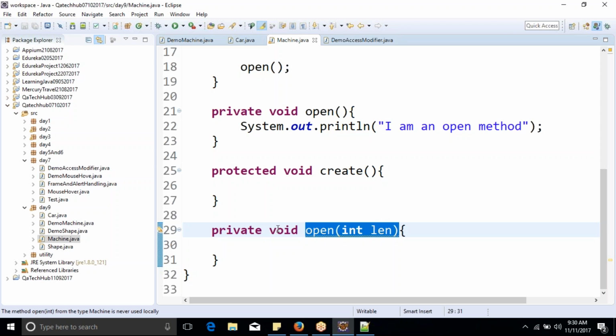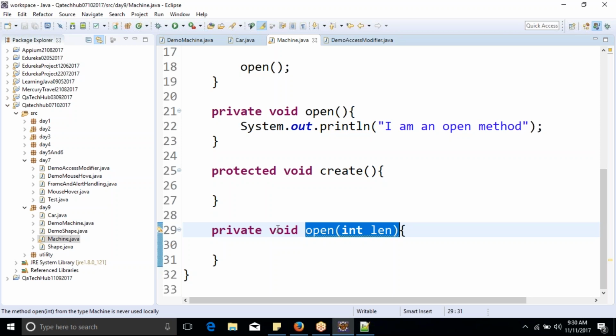When you call a method, nowhere do you mention what the return type is. So the compiler will have an ambiguity about which method to call, because based on return type the compiler cannot take a decision. This is the reason that you cannot have two methods with the same name, same argument, but different return type. You can have two methods with the same name and different arguments. That is possible.